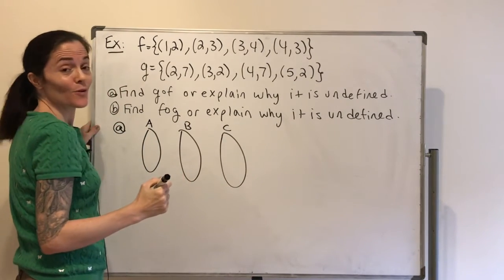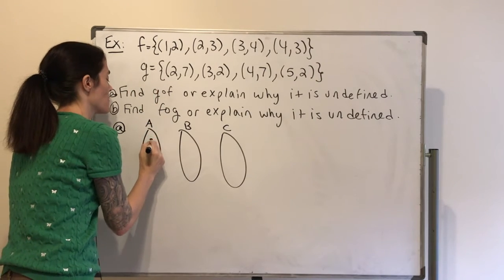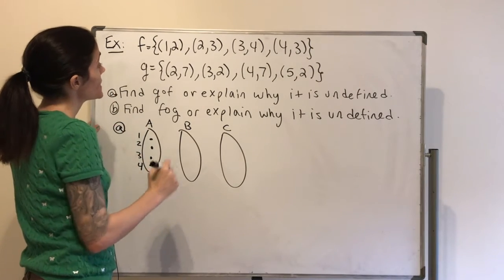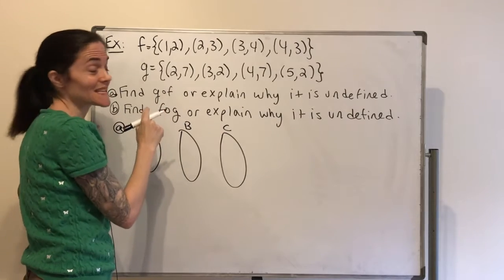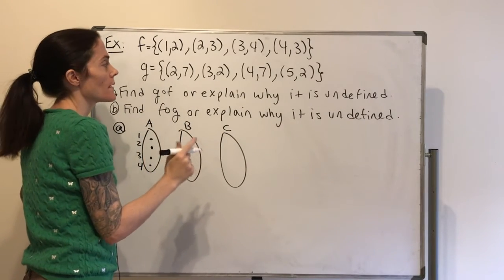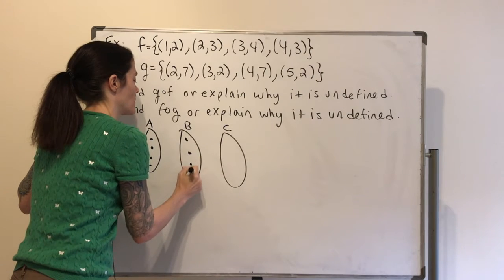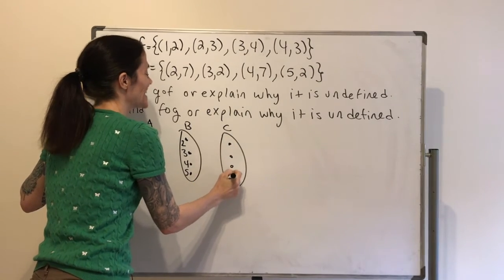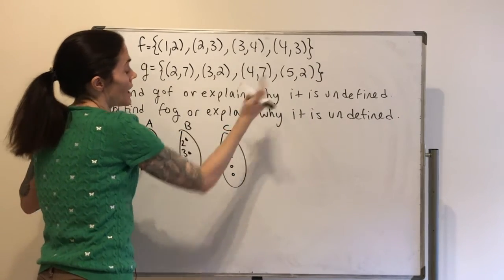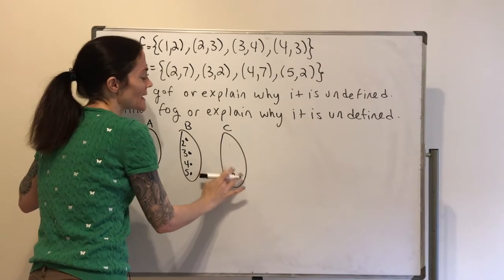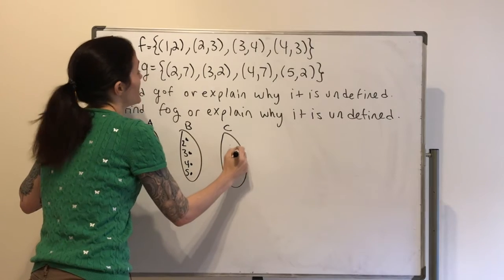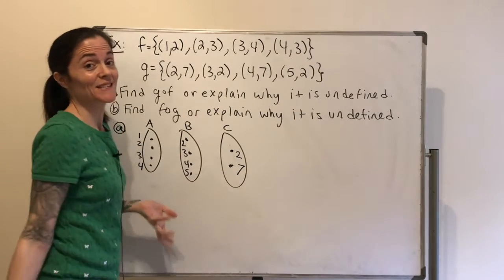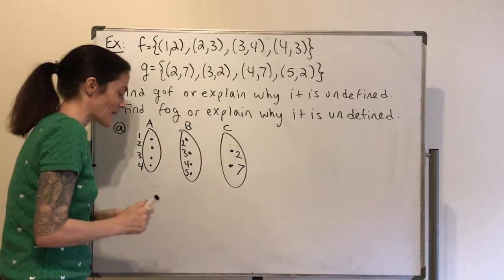Now the domain of F, we see this. It is 1, 2, 3, and 4. And then I will start here. The domain of G, this is the set B. This is 2, 3, 4, and 5. And then for C, we can do 2 and 7, just 2 and 7. That's all I need for C. Certainly I could add more things if I wanted to, but I will just put 2 and 7. And then I will think about G as being on 2, for example. Okay, now let's draw some arrows.